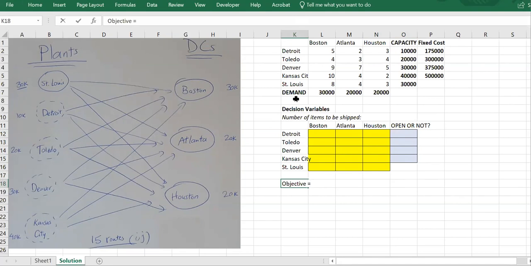The objective is the cost, which we want to minimize. I'm going to write down the function over here.